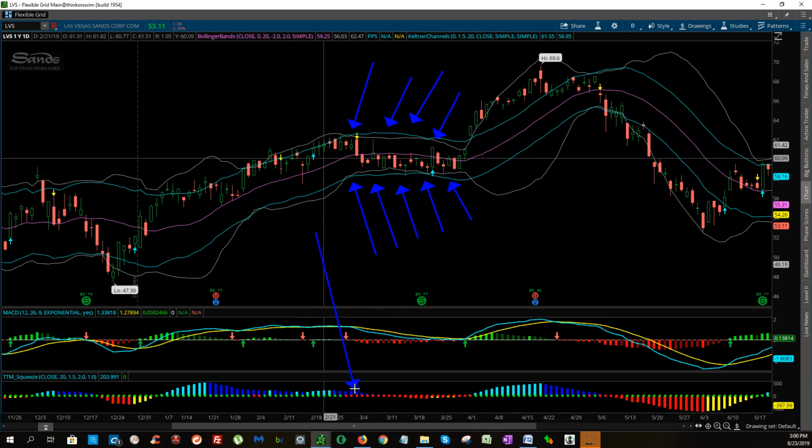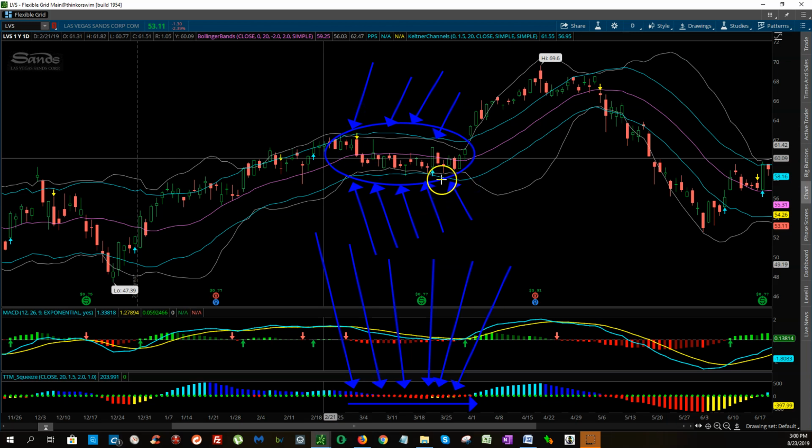And what do we know? Down here, your squeeze indicator is telling you something's up, guys. Something's going on, because all those red dots are telling you we're squeezed now. We are in a volatility squeeze. So what are you doing here? What are you looking for right here, guys? Think about this. What are you looking for in this area?